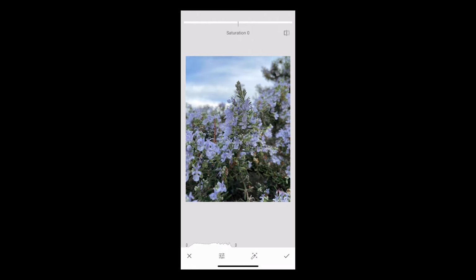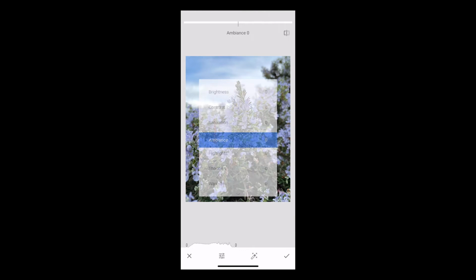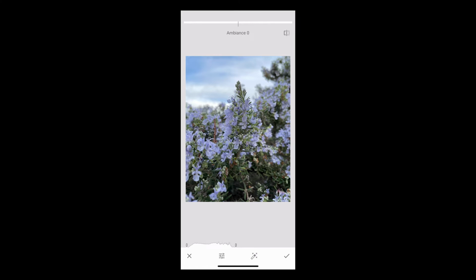The next one you have is saturation. This makes the colors more saturated or desaturated in the image. Increasing the saturation will saturate the color and make the colors a deeper color and more vibrant, whereas decreasing the saturation will desaturate and remove color or actually goes towards a gray scale. So it's, again, desaturated.